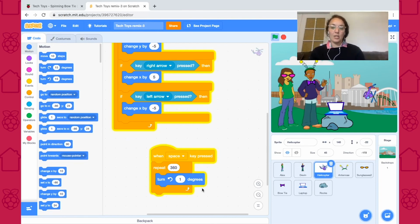So what we could do is change the numbers. We could have this go to 10, and we could have this be 36, and that's a lot faster. So we can continue to play with the numbers to have it be 360, or it can be as many as you want. So we could also do, how about, I'm just going to play with 20, and then let's just do 30 and see what happens. Oh, so that spins a bunch, right? Or 45, 8, changing up the numbers, just playing with them.